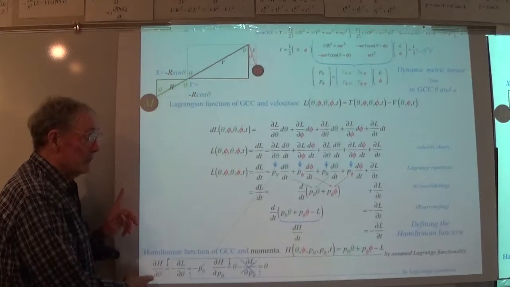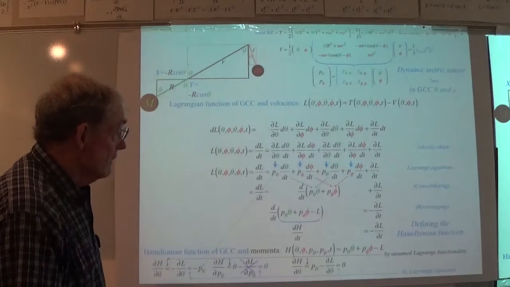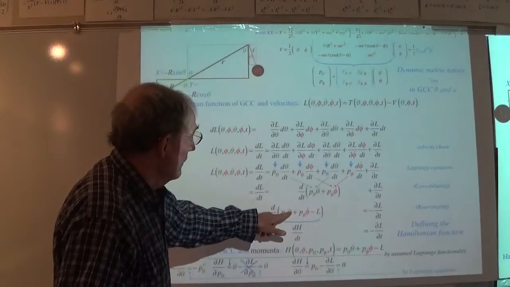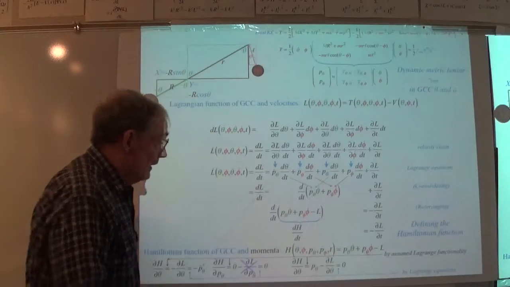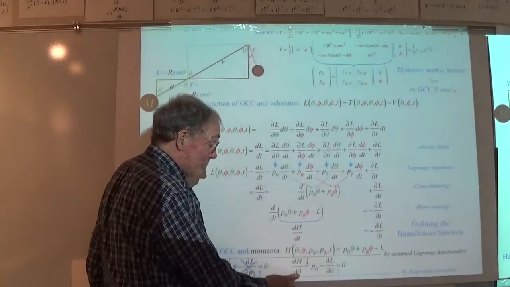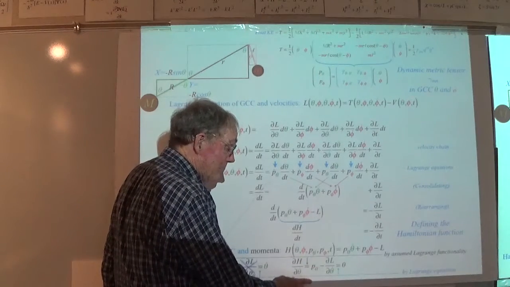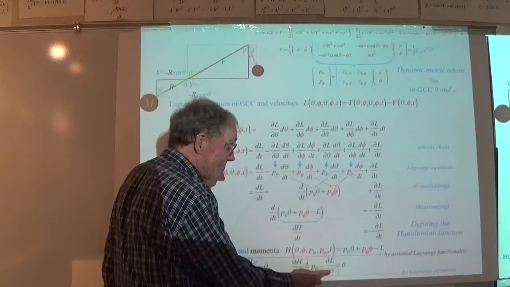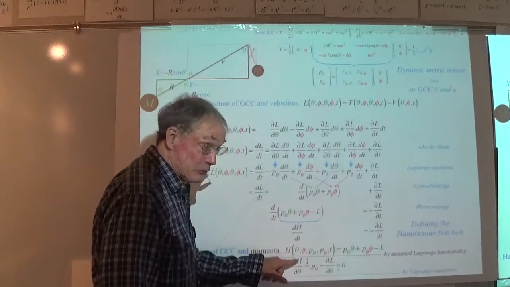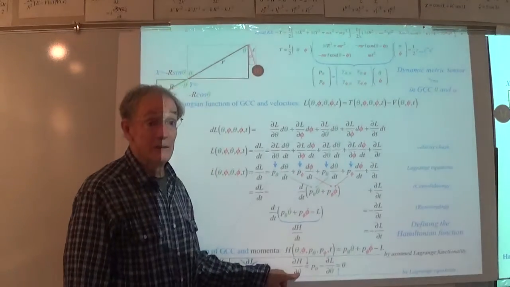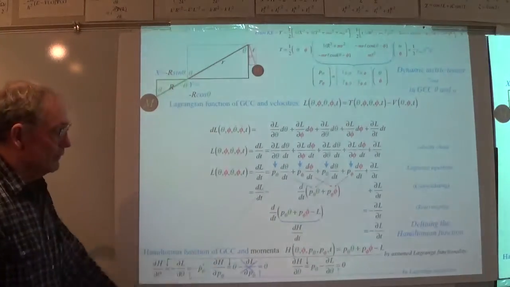And that's just one variable. We still have one more variable to go. But we go ahead and do the same thing. I differentiate this thing with respect to theta dot, then I get the P theta. Well, this is the zeroth Hamilton equation: partial derivative of H with respect to theta dot. That's P theta minus P theta, identically zero. And that's what we want, because this thing is not supposed to be an explicit function of velocity. Either of the velocities, right? And we're just doing theta first here.